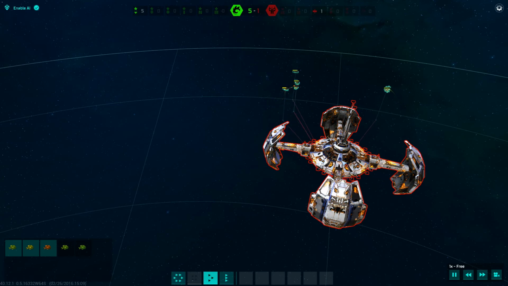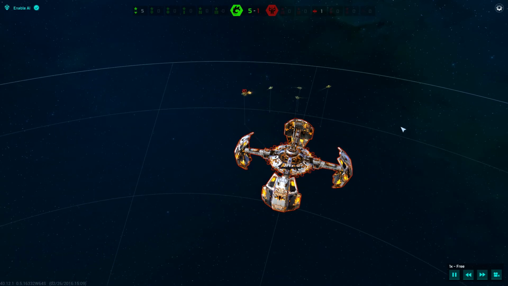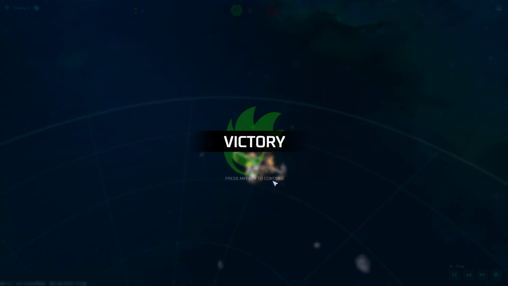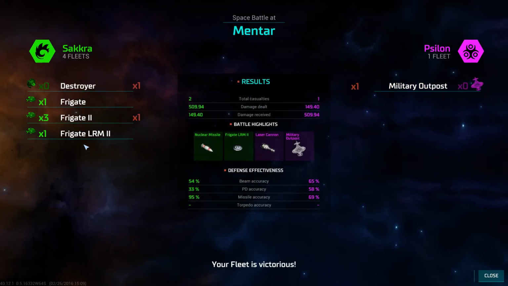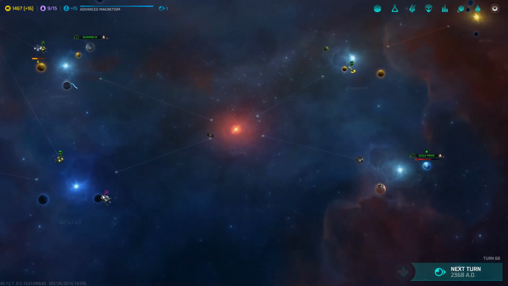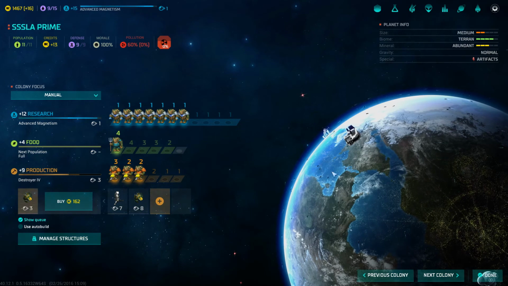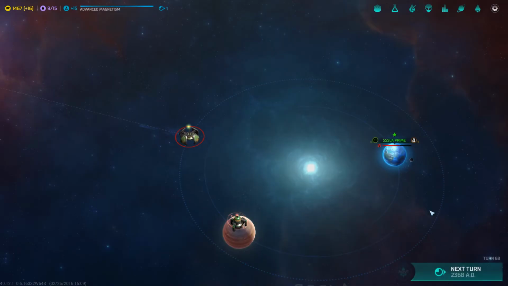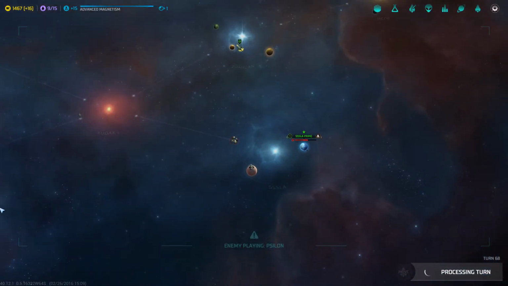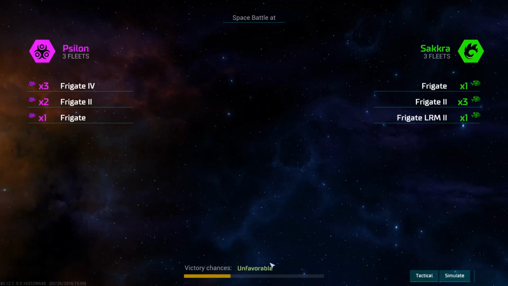Good thing we got some more making. Come on guys, finish it off. There we go. No, we didn't lose our missile frigate. Alright, sweet. We cleared out their system of outposts. Oh, is it done? No, we still got three more turns. Unfavorable. Oh, shoot. Three. Oh, dang.